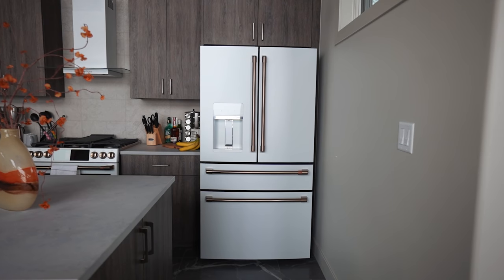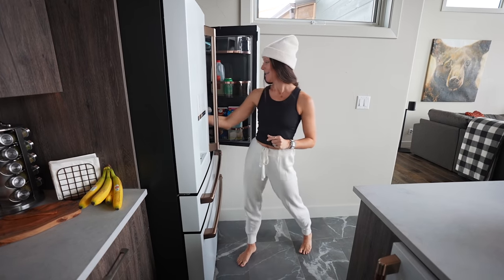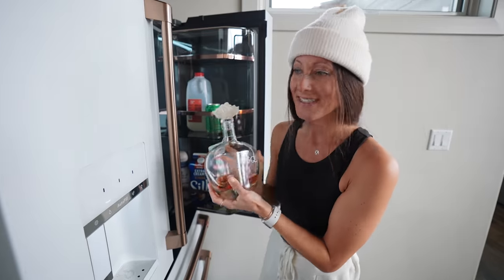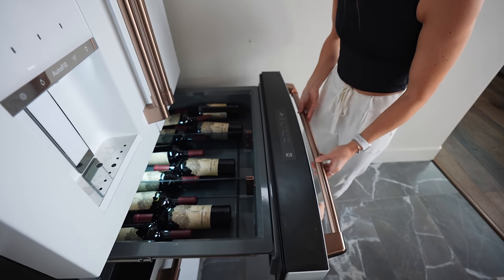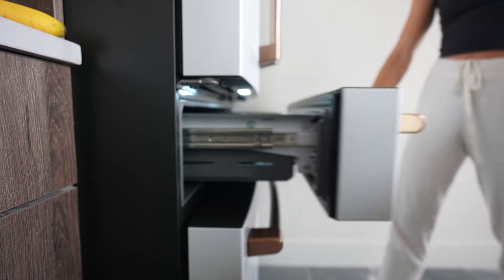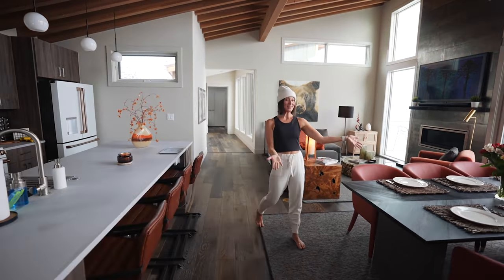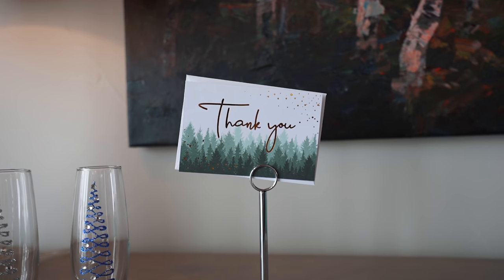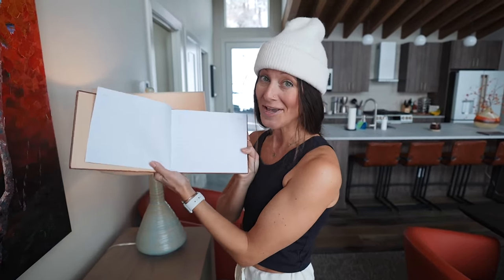And not only is this refrigerator freezer combo beautiful and giant, but they added a bottle of rosé in here for us. Is this not the prettiest bottle you've ever seen? We obviously drank this last night, but also there is a wine cooler in the middle. Peter and Delinda own a couple wine bars in town, so they've stocked it with their favorite wine for us. Great touch. And the floor plan in here is very open, so the kitchen just spills into the dining room, which is set with six different placemats. A nice little thank you note. Plus, we get to be the very first people to sign the guest book, which is a lot of pressure.